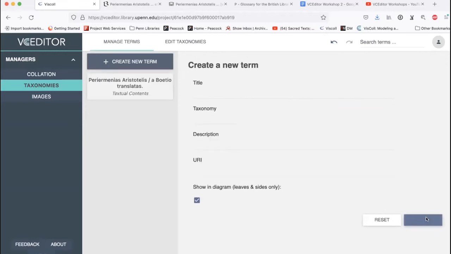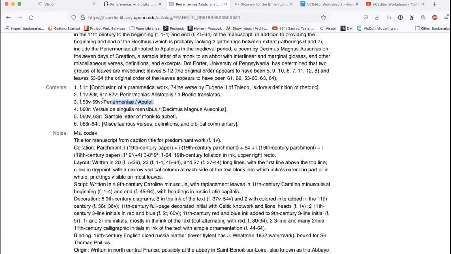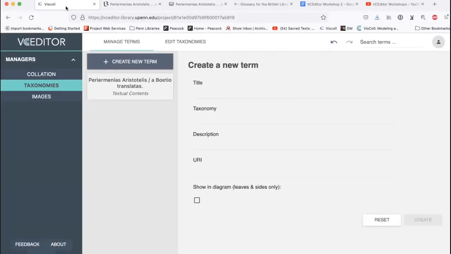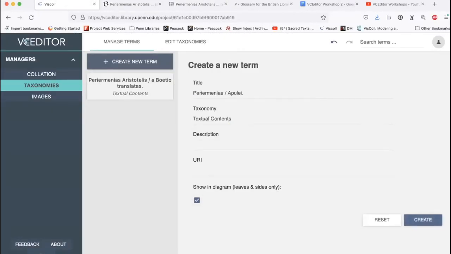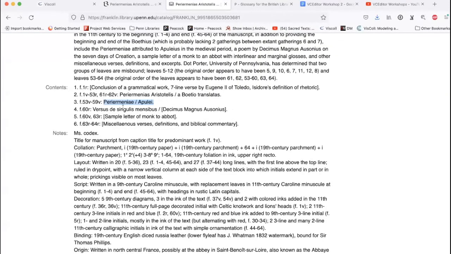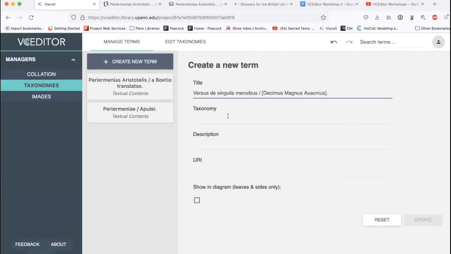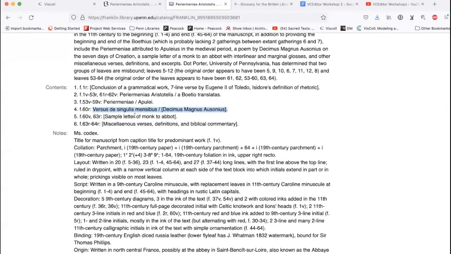Create textual contents, that versus the sample letter.